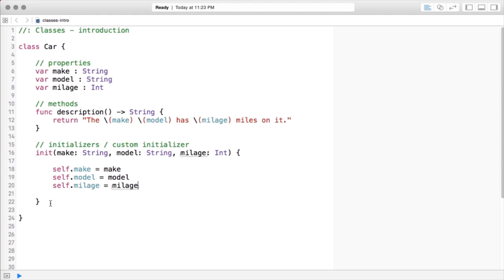Now, in addition to initializers, there's also deinitializers. However, unless you're doing something extremely complex, you won't have to worry about deinitializing anything, because Swift uses what's called automatic reference counting, or ARC for short, and that means that you really don't have to worry about keeping track of memory management for these objects that we're creating. So if you're familiar in other languages with garbage collection and things like that, you don't have to worry about that in Swift.